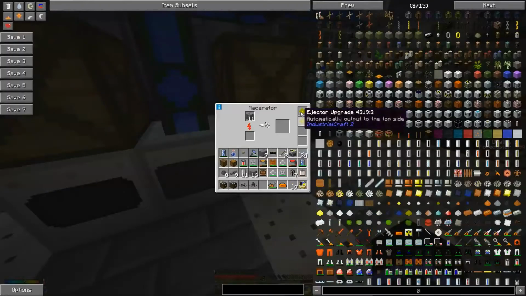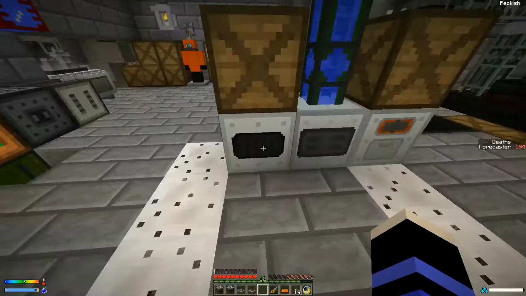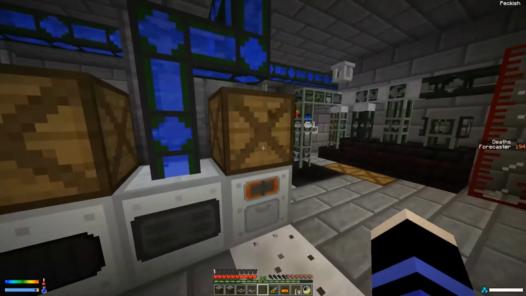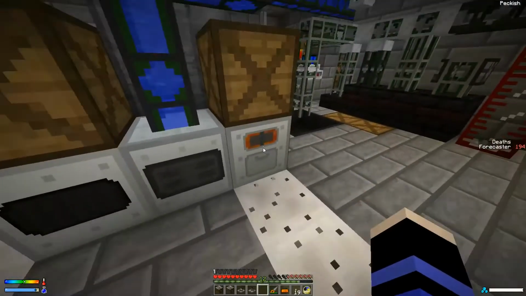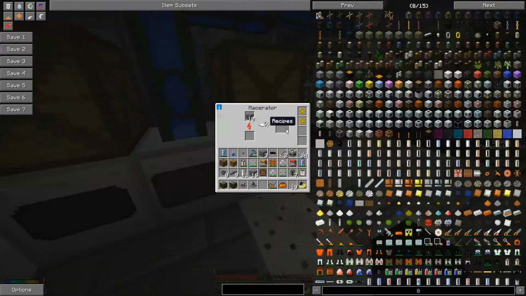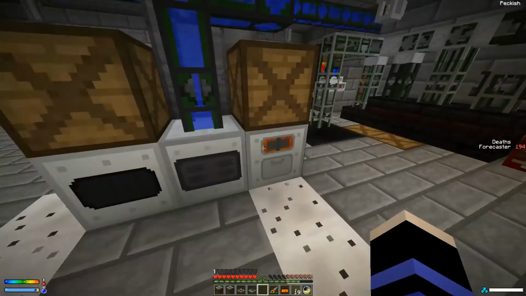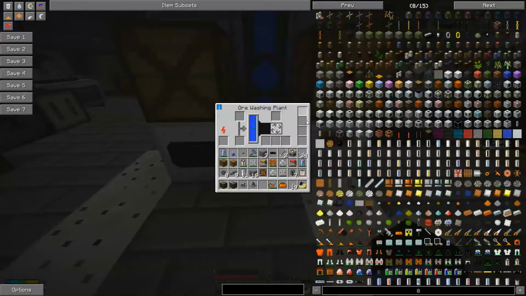I also have some upgrades in these two machines. They each have a pulling upgrade and an ejector upgrade. This will pull things from this crate here. And currently it's set to eject things back up to there because of the sand maceration that is going on. Normally it would eject things into the ore washing plant.